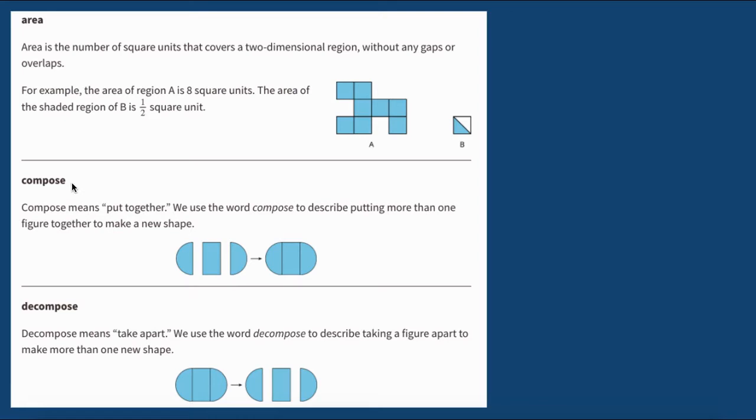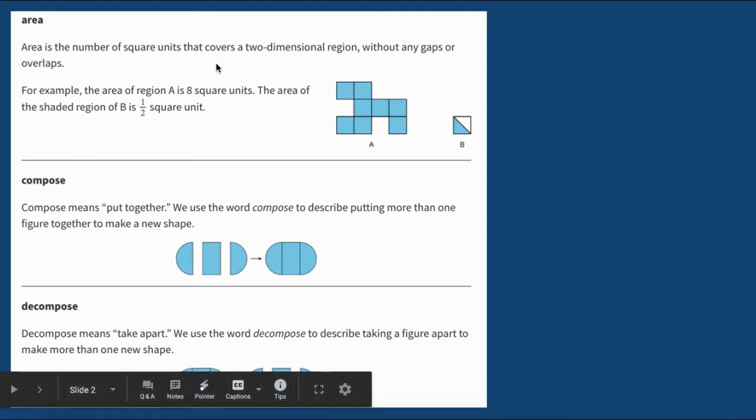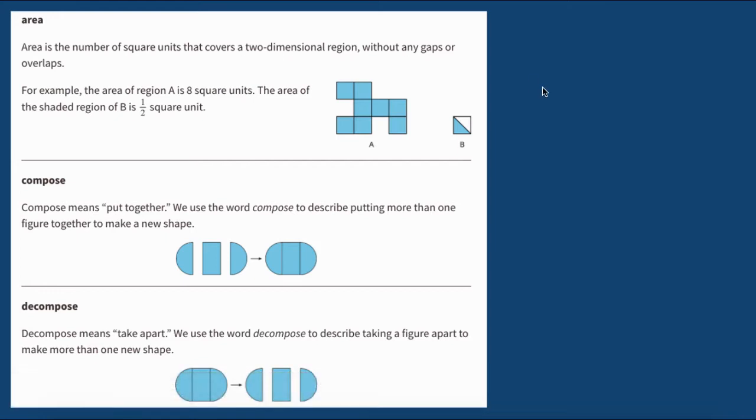Now, when finding the area, there's a couple of things that we can use to help us. These two words, decompose and compose, are going to be super helpful. Often we may get something that we don't necessarily know the area of. So if we were to decompose it, rearrange those pieces, and then compose it back together, that just means that we're taking it apart, moving the pieces around, and then putting it back together in a more helpful shape. When we decompose, rearrange, and then compose things, that doesn't change the area because we're not subtracting or adding any extra area. All we're doing is just moving things around. It doesn't change what the area is.